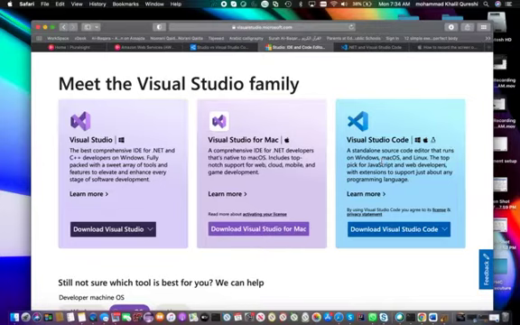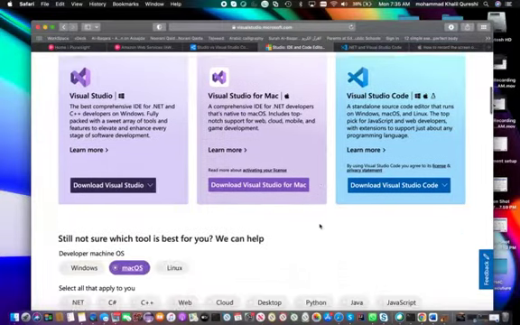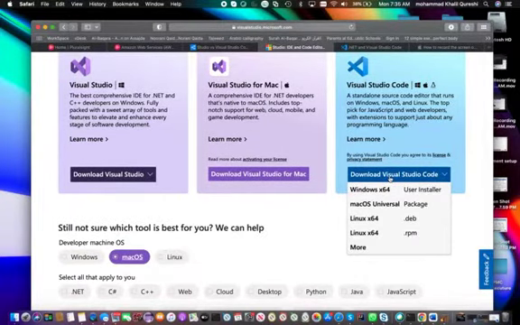So Visual Studio Code, and the best part of Visual Studio Code is it can work on Windows, it can work on Apple macOS, and also you can connect to the Linux environment and do the development on the Linux environment as well, right? So this is, I think, amazing, right? And you can see different binaries, for example, Windows 64 as installer, Universal, Linux 64, and more, right?